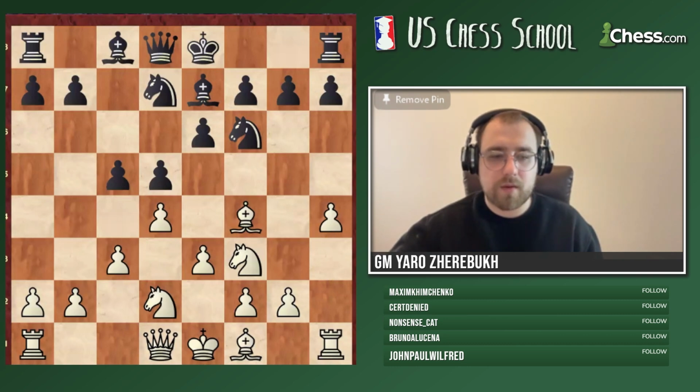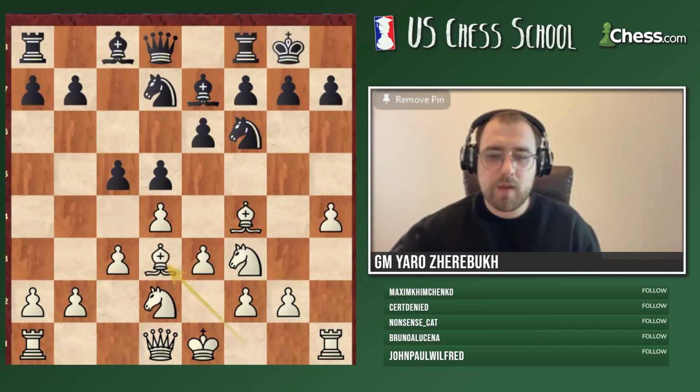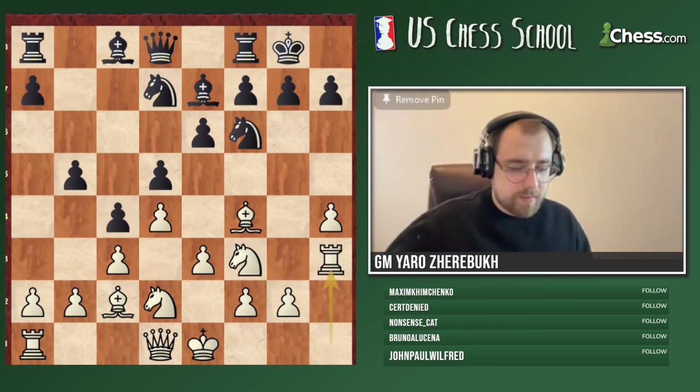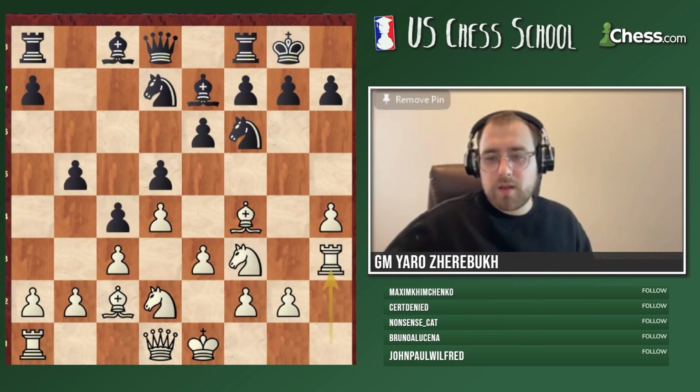Yeah, the h4 is kind of weird, but let's see what's going on here. So bishop d3, and they just never castle. In fact, they just go for the attack, rook h3. So next time you play London, maybe you can use one of the ideas that you see here today.